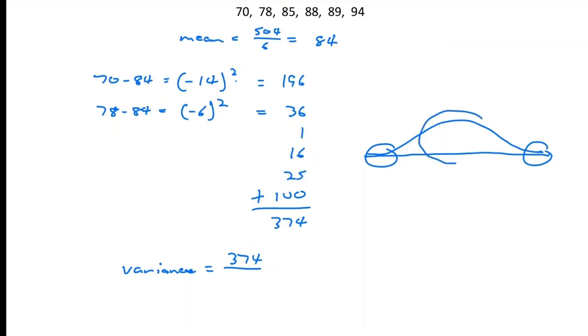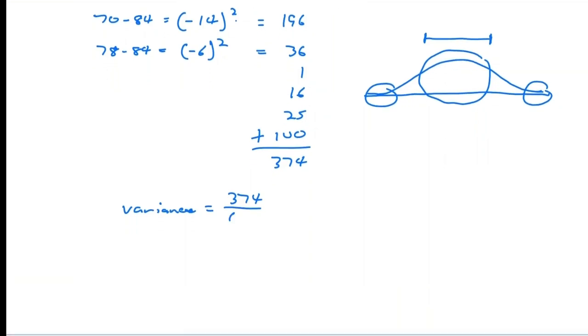Most of the data is sitting right here. I would expect, again, just from a probability standpoint, that most of my 6 values that I sample are going to come from that more central area. So what happens is if I divide this variance, this 374 by 6 to get the variance, because it's based on a sample of 6, I'm really getting a variance that's based on that and not the entire graph.